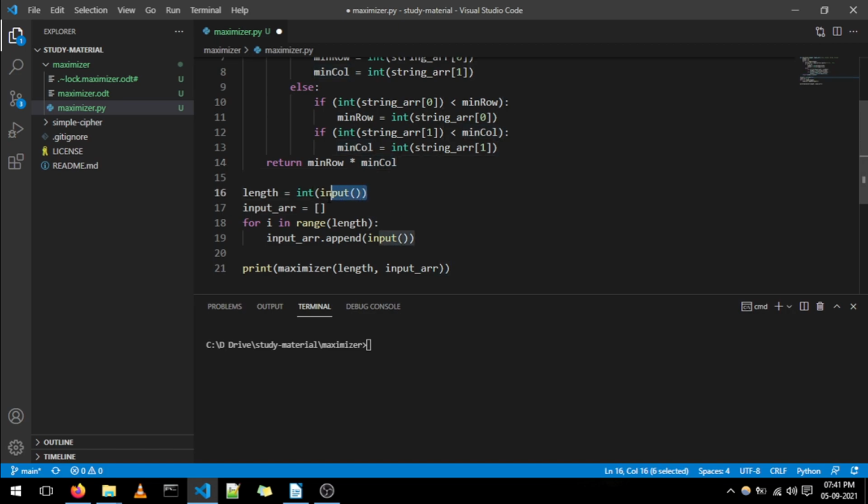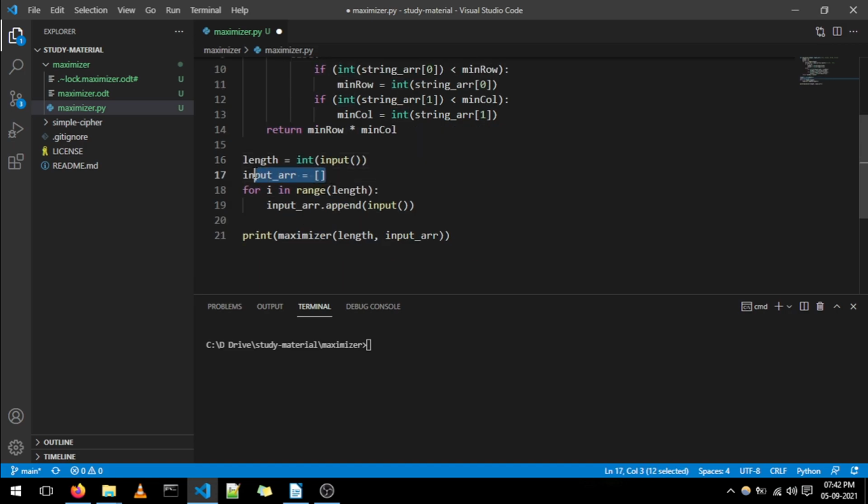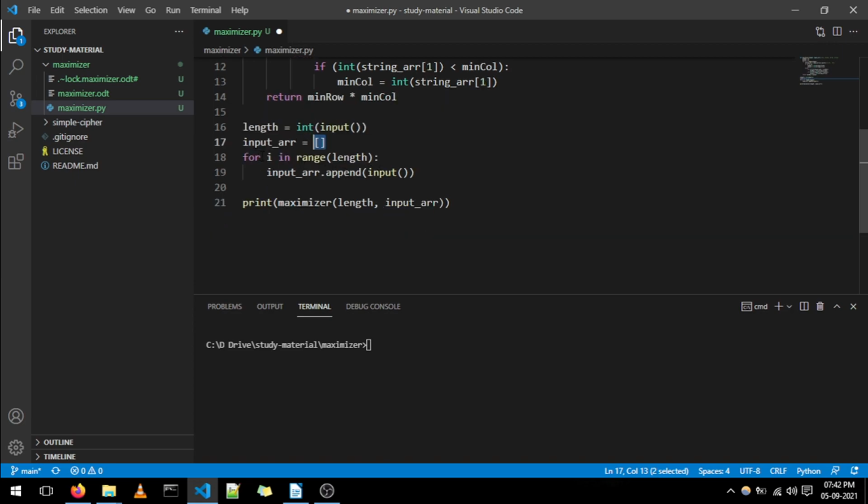Now we have taken a variable called length and we are taking input and casting it to integer, so we are taking the length of the array. Then we have taken a variable called input array, initialized with an empty list. Then we are running a loop for i in range length, taking input from the console and appending those values inside this array.